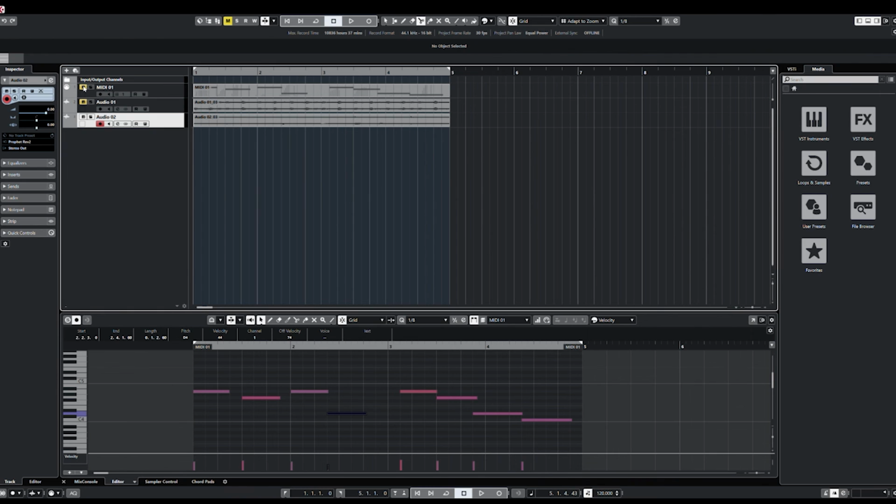So let's mute that track, unmute this one, take it back to the start. What we should have now is an audio track from our drum machine and an audio track now from our synthesizer. Just set the loop up.